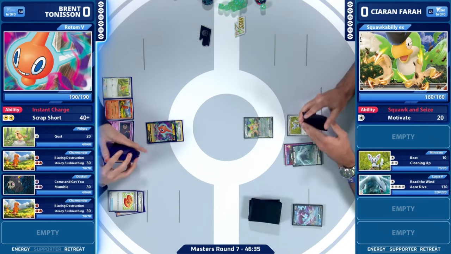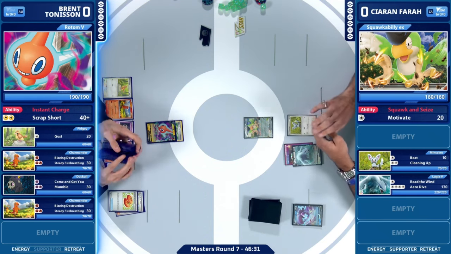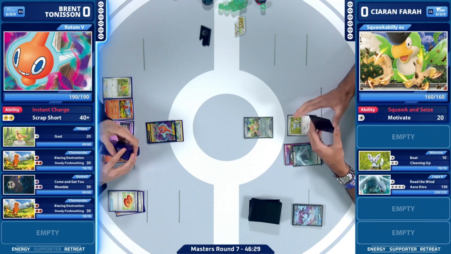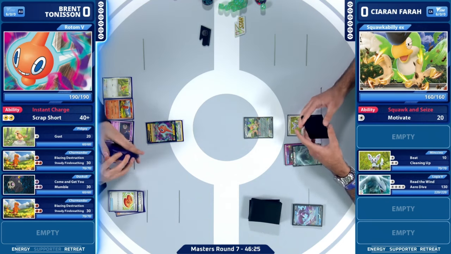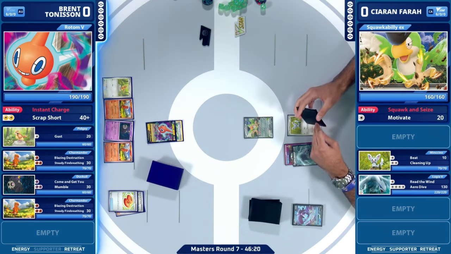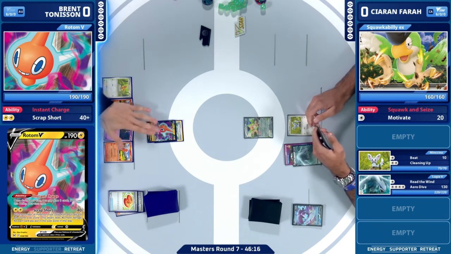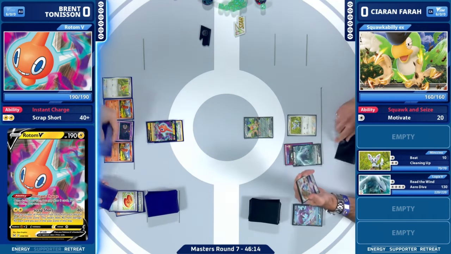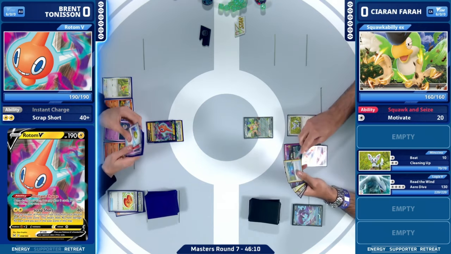Yeah, and again, speaking of the prizes that both of these players had, the 2 Boss's Orders for Ciaran here, he does play 4 of them, so that's not really going to be too big of a deal, but you do have a Cinccino in the prize cards, only playing a 2-2 line, which granted, we've seen some players like Rahul Reddy cut it down to a 1-1 for Worlds, so we'll see how greedy some of these players are, but that is your main attacker against a Charizard EX in the active spot.